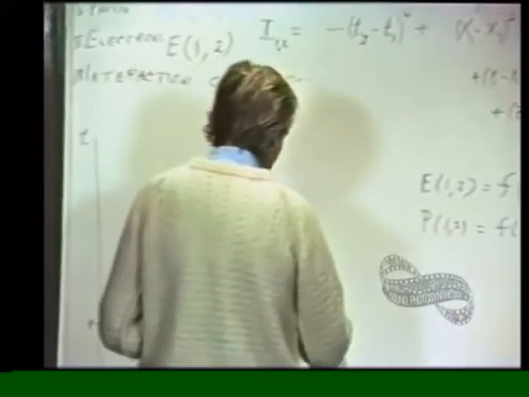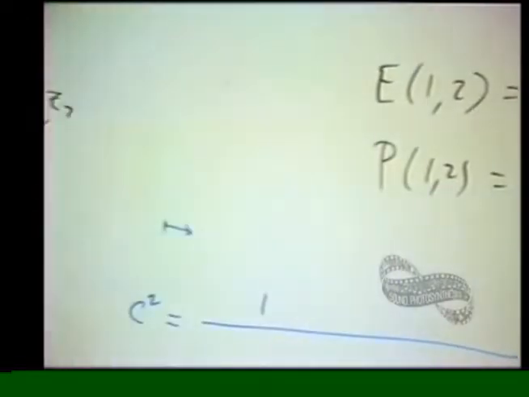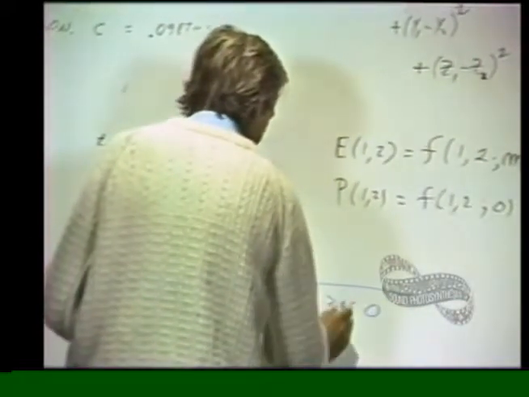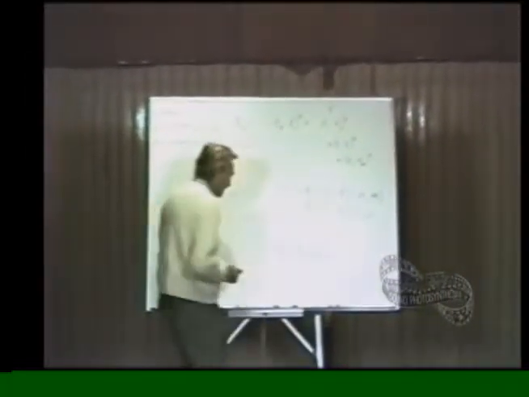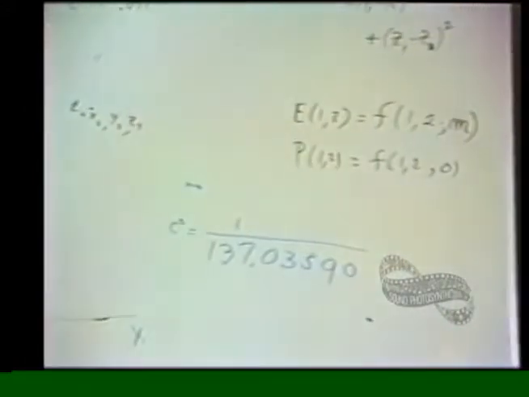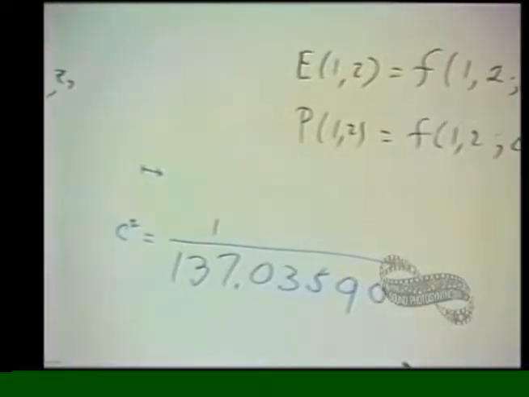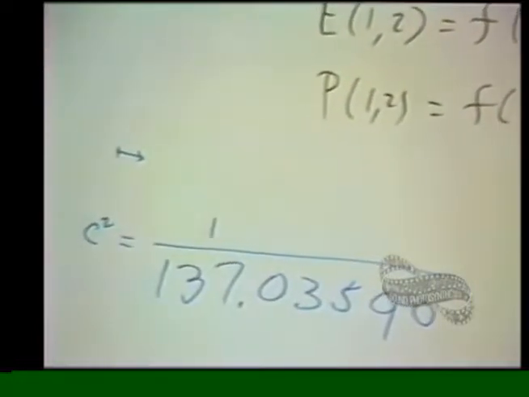You may have heard of this number, so I'll mention it. The square of the length of that arrow is a number which is often written as 1 over something, just for historical reasons. That number is approximately 137.036, and it's probably known more closely nowadays, measured to 590 or 588 or whatever. I think it's known to more figures, but I didn't expect to go this far in my lectures, and I didn't bring the notes which have the numbers. I don't remember them. That's the Eddington number, or the fine structure constant, one of the fundamental numbers in electrodynamics.